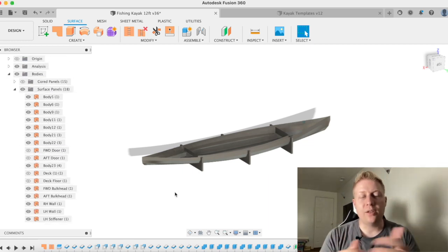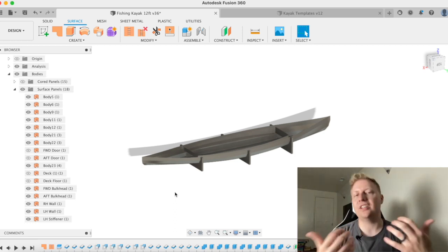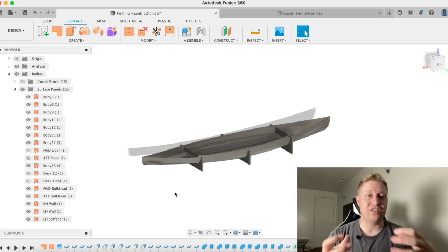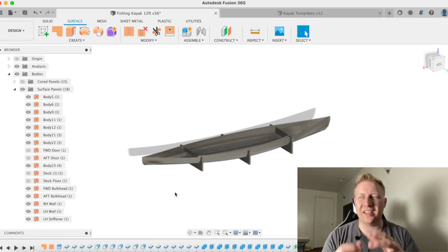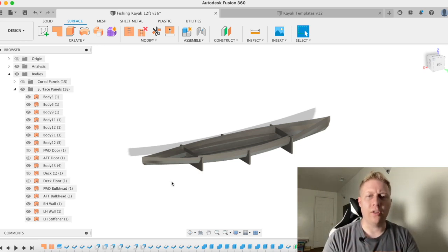So then you can lay those into the forms and you can glue them together using the forms to kind of hold them together. This is called the stitch and glue method because when you make plywood kayaks, you would actually stitch the panels together. In my case, I'm hoping that I don't have to do that because that's going to be really a pain trying to drill all those holes through the carbon fiber. And I'm afraid that as you pull them together, just because it's a little bit soft, you don't have the backing on that carbon yet, it's going to tear. So I'm going to try using tape. My plan is masking tape to hold the panels together and keep them lined up while they're in this form.